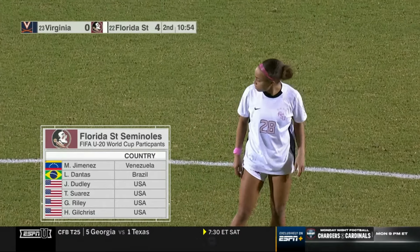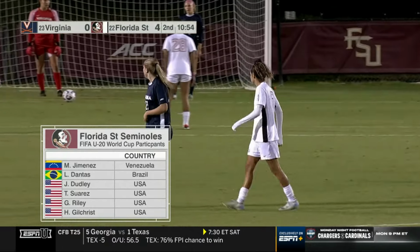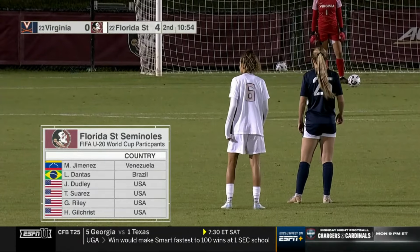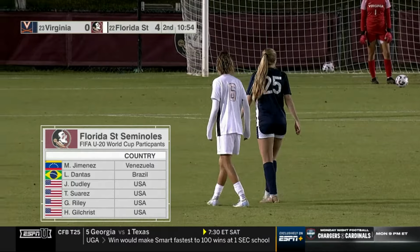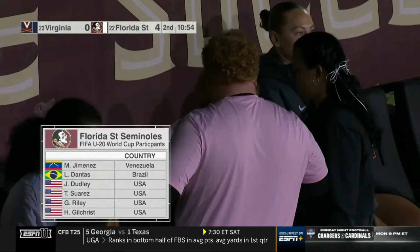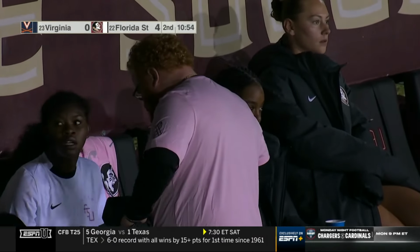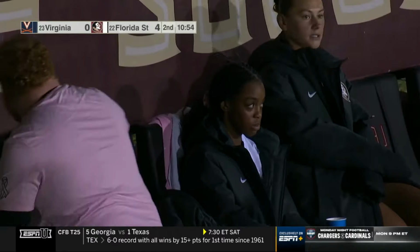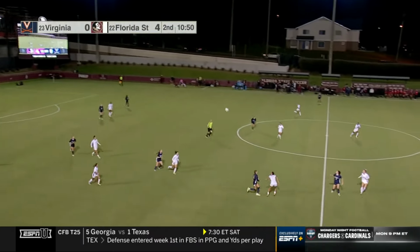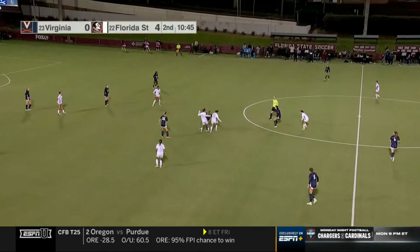There you see those 6 players I've mentioned a number of times tonight. Hard not to when there are 6 on your squad. And in case you're wondering, we were able to look for the U.S. players. By far, those 4 U.S. players, that's the most of any college team in the country that Florida State had representing the USA at the U20 World Cup. But with those 6 players, I don't know that we ever got it definitively, but I'm pretty confident in saying that's the most of any college team in the country in terms of players that were away on international duty. And, you know, for the U.S. players, they missed 6 games here.